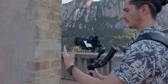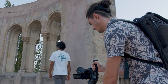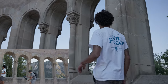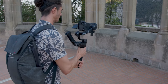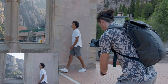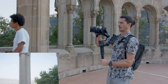Instead, we're going to be a bit more intentional about this. I want to really emphasize these arches here. The way I can do this is getting down a bit lower, using the sling, and having Paolo just walking around with the arches kind of shifting past him. So we're getting a nice low-angle perspective of these arches moving past him as he walks. We can emphasize that by changing this one shot into more of a scene — a medium wide shot cutting into a close-up — and we should have a really nice mini scene.